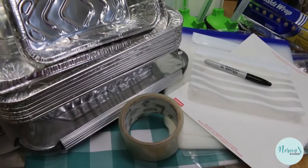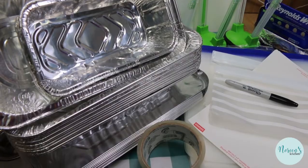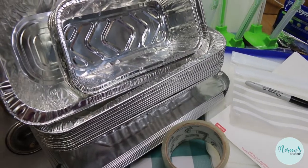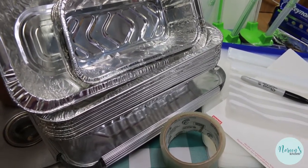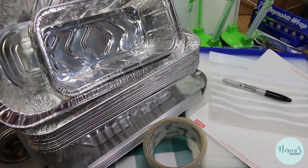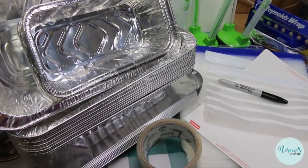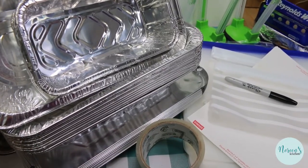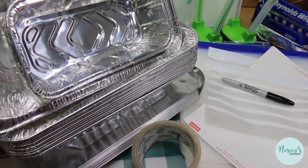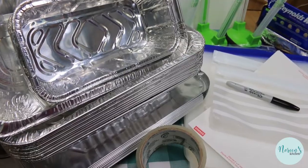I think there's probably a lot of you out there who already do freezer meals and freezer banking. But this is just my overview in case this is a journey that you want to try taking, maybe in the new year, to try not to waste so much food. Let's face it, food is not cheap, and good food especially is not cheap. Sometimes we come home in the afternoon and it's like, oh, I forgot to thaw out the meat. I don't have any idea what I want to make for dinner. I didn't have time to make a weekly menu plan. And it's just way too easy to order pizza or go to the drive-thru. So we want to avoid that, and we want to have the things we need at our fingertips. You're going to find the things that you like the best, and these are the things that I like the best.